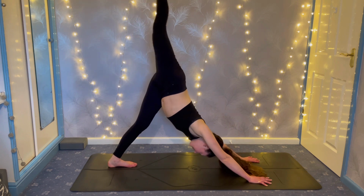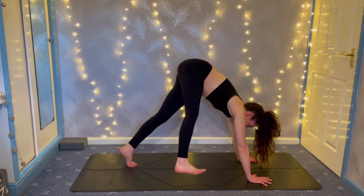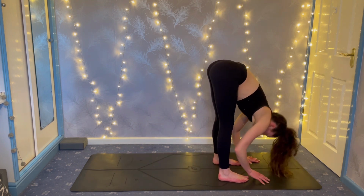Inhale, sweep the right leg high. Exhale, right toes to right wrist. See if you can keep both legs straight. Drop the right foot down, step the left foot forward.